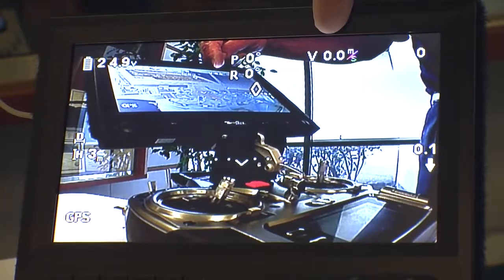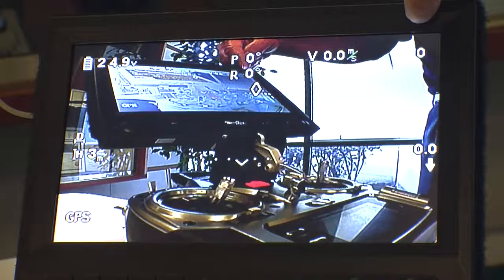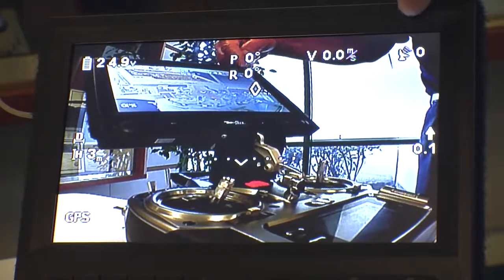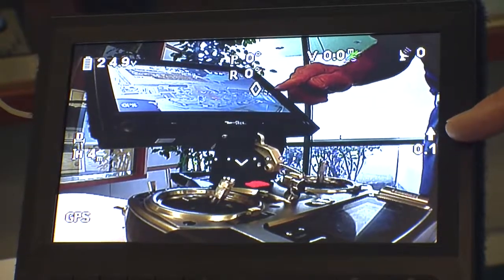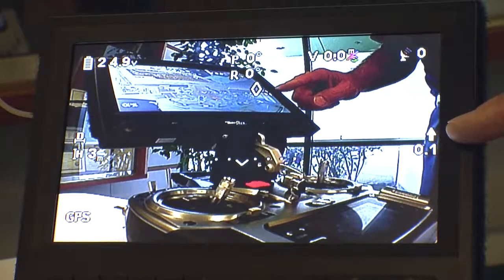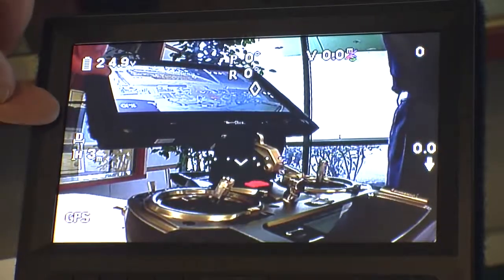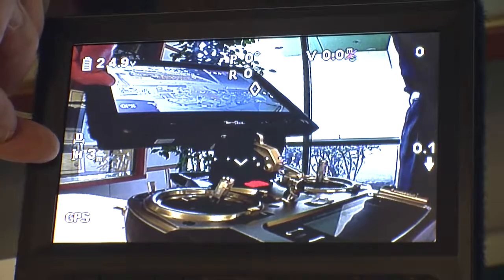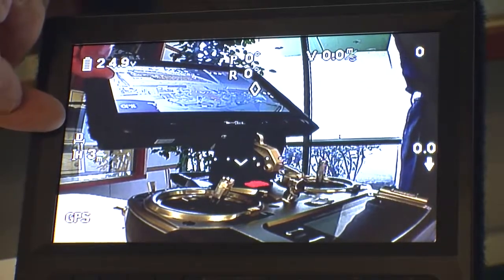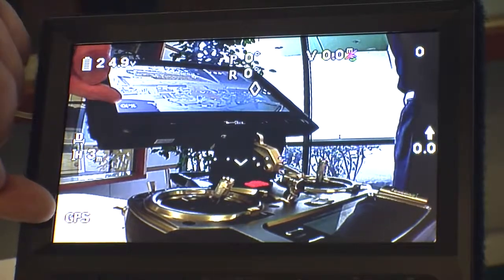We also measure, if you're moving in a forward motion, it'll calculate the velocity of your forward motion. The number of GPS satellites, and obviously indoors we don't have any GPS coverage, but that'll tell me how well the GPS has been locked on. You have rate of ascent and descent, and this tells me whether I'm ascending or descending and the rate at which I'm going. Over on the left side, when you launch, you have an altitude that is calculated based on the time you launch. You have a distance from your launch point, so you always know how to get back to where you started. And in the bottom is a flight mode.